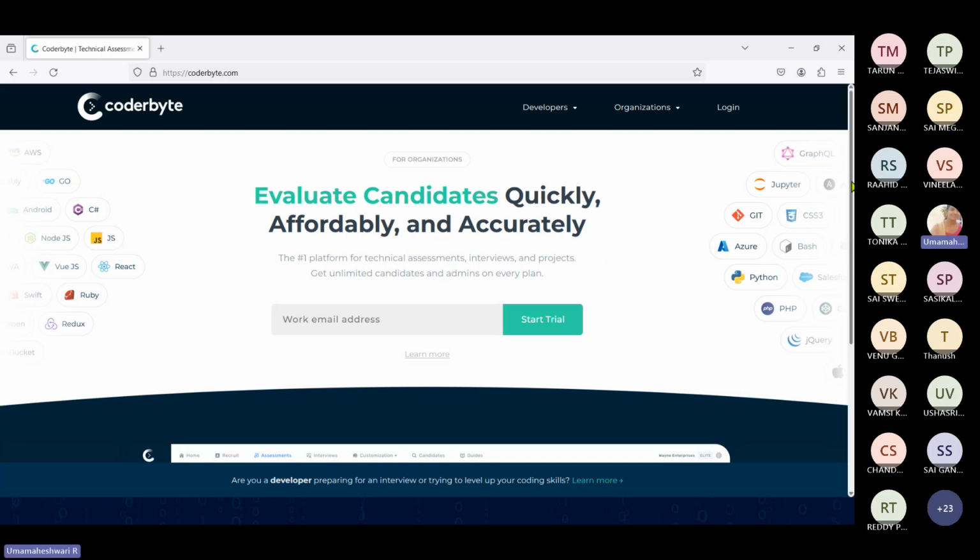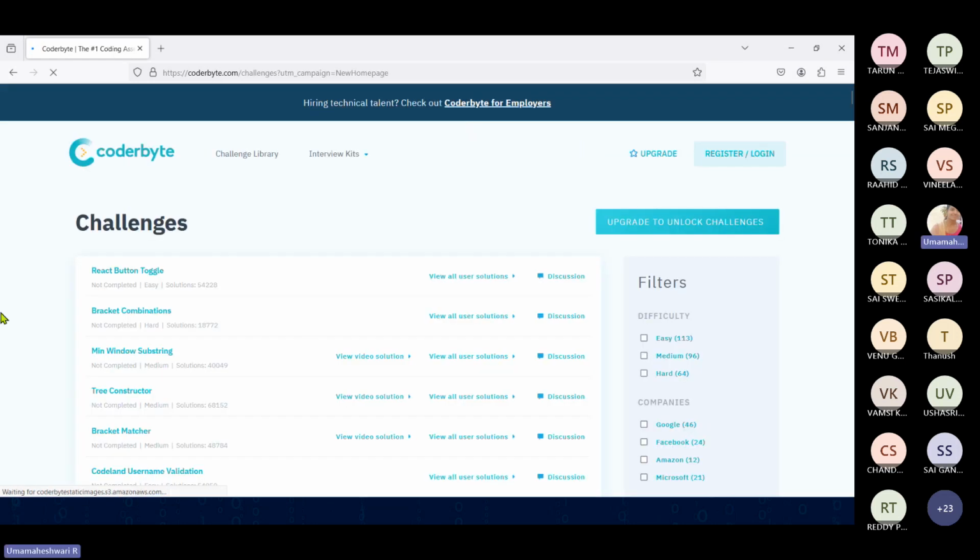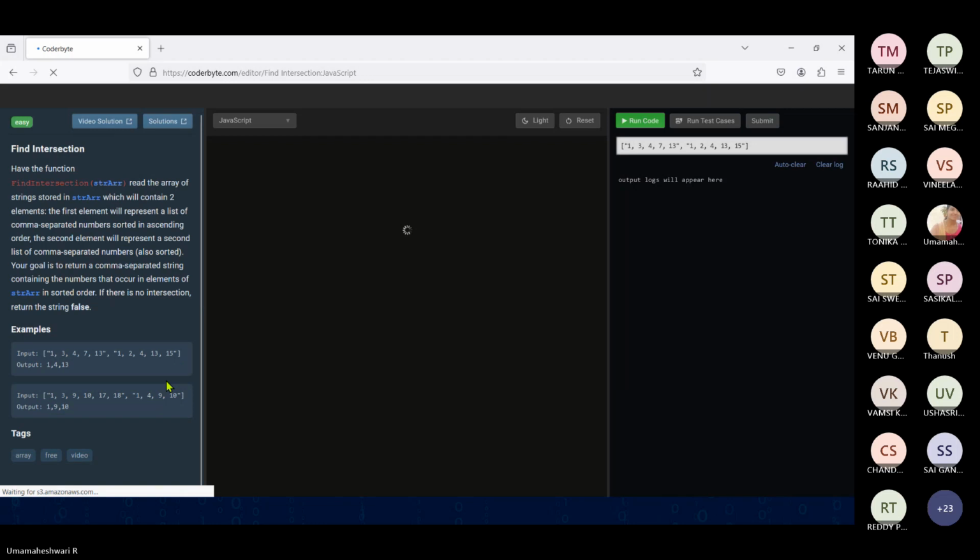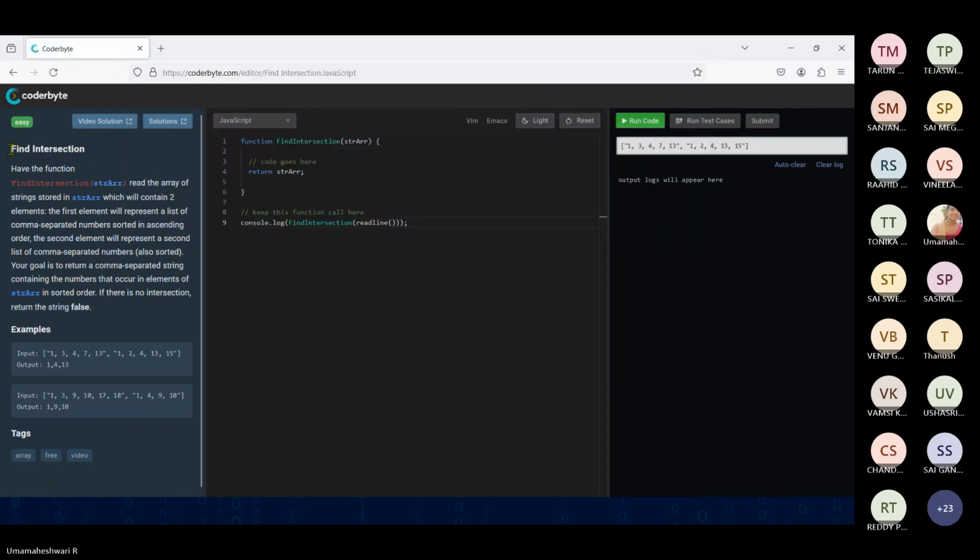Let me go to these developer challenges. Let me click on easy first. First insertion, begin a challenge. So this is for JavaScript. The question will be here and everything will be given, like how the insertion is going to be, and the basic template which is already given. But the main important thing is you need to write the logic inside this particular function. That is the important task. This is a basic example you can practice if you want.